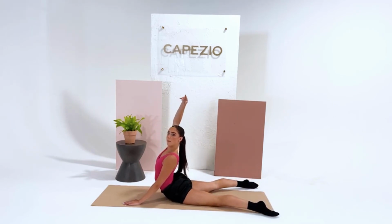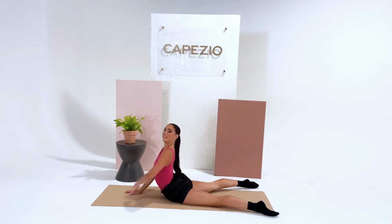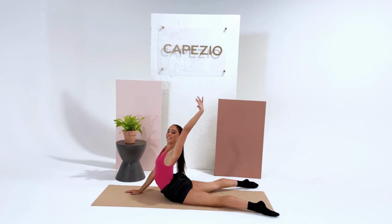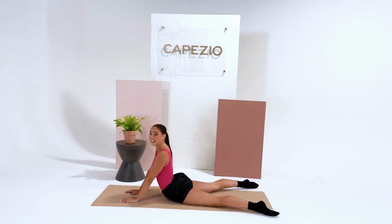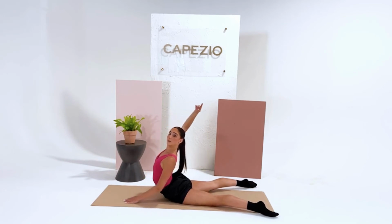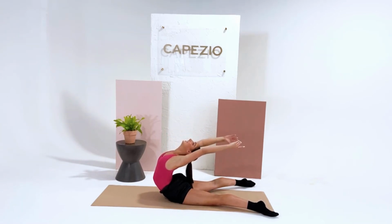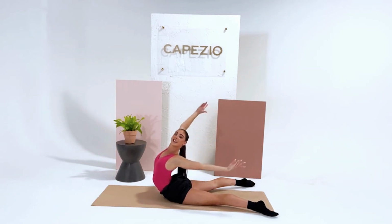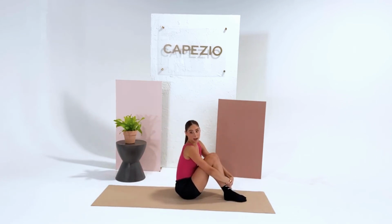Good, you can lift the right arm up, and then lift left. And then soon, if you keep stretching your back and strengthening it, because strength behind our flexibility is so, so important, you can soon be able to lift both off the floor. And arch your back. Good, okay. Roll over again, and we're gonna go into a back bend.